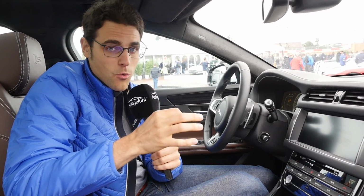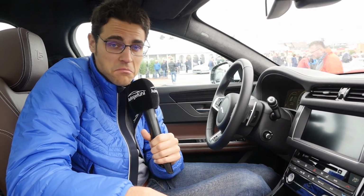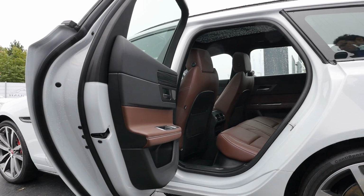So it's really good that they actually saw what was wrong in the detail of the processing and really fixed it. Nice. And let's get in the rear compartment.